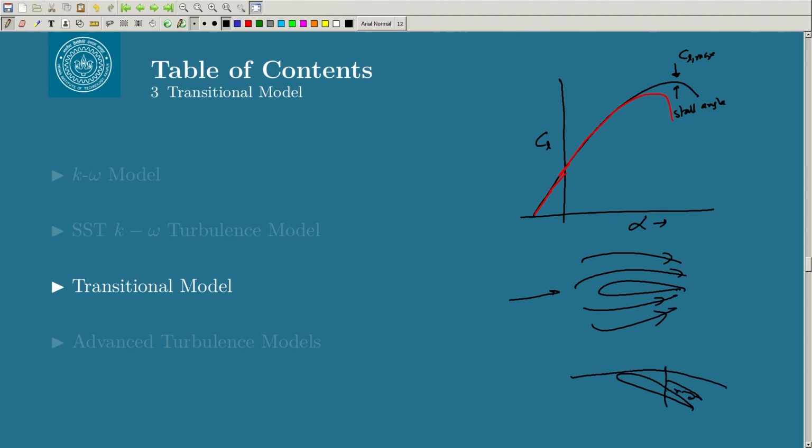Now, where is the onset of separation? That will dictate what lift coefficient you get, how big the separation is, whether it is closed separation or open separation. All these questions you need to discuss or understand, and only then will you be able to use CFD very effectively. So knowing about the flow is very important.